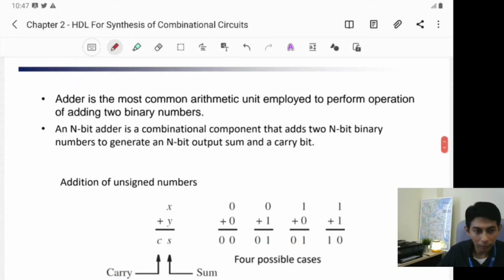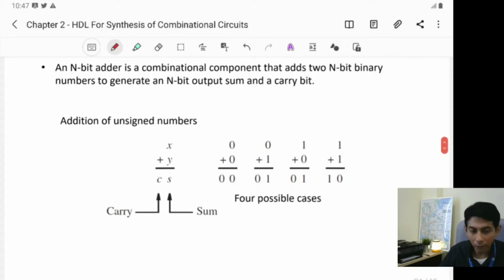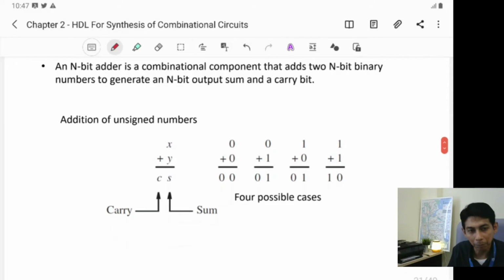So we need to understand the concept of adding numbers in binary, because the hardware performs addition in binary. So in binary, for example, we have a 1-bit system, the simplest system.